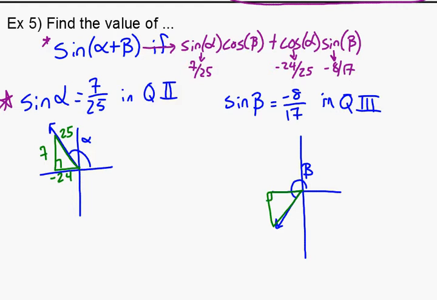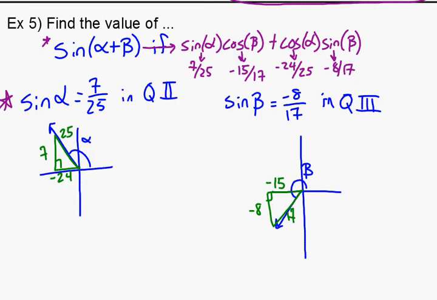And I know that the sine of beta is -8/17. So opposite -8, hypotenuse 17. And go ahead and do not quadratic formula, that's not even close. Go ahead and do Pythagorean formula, and you're going to find that this is 15. So 17 squared and then minus the -8 squared, or just 8 squared. And you get 15, but he's moving in the negative direction, so don't forget that negative. Once I have the triangle for beta, I can tell everything about beta. And what I'm really looking for is cosine beta. So I take adjacent, which would be -15, divided by hypotenuse, which is 17. So I found all 4 of my parts.